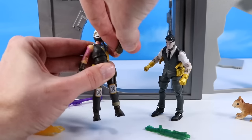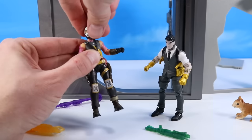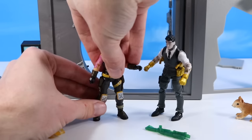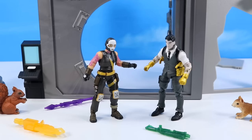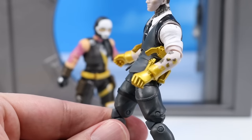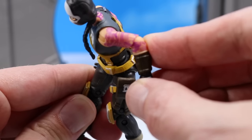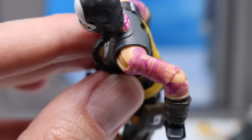I believe this scale has always been my favorite in Fortnite collecting. We've got rotating shoulders, elbows, wrists, head, torso, and even a lower waist. Hips even have a rotation, knees are double-jointed — and again, the ankles. The only part of the jointing system I don't like are these ankles. But everything else is always so well done with these, and a lot of fun to play with. Even Midas has nice artwork going through his arms. There's definitely a little more detail to these action figures than you see with most others at this scale. Look at Jules' arm — the line art on these is so precise.